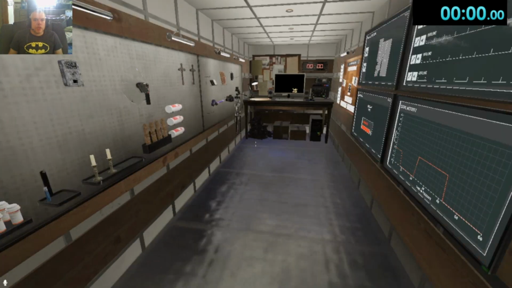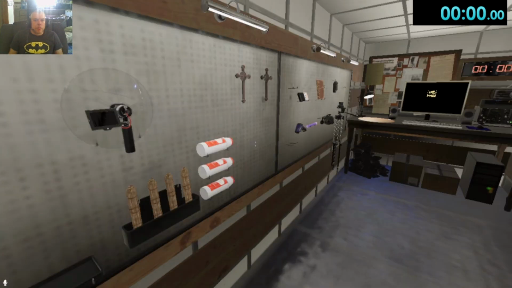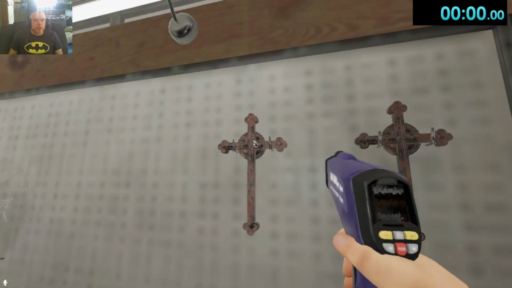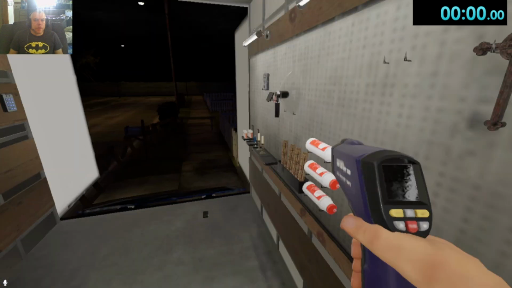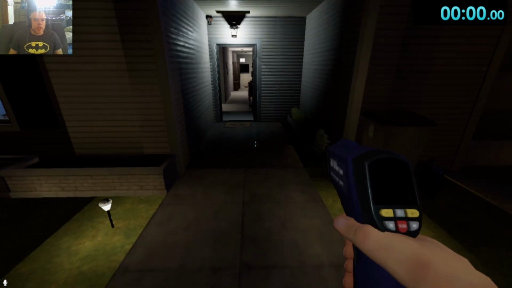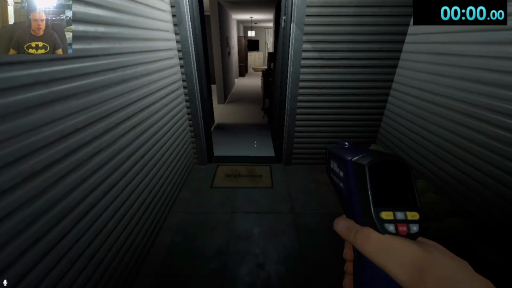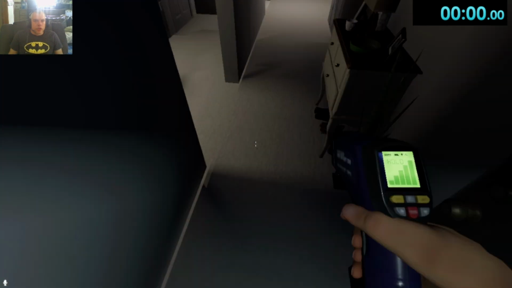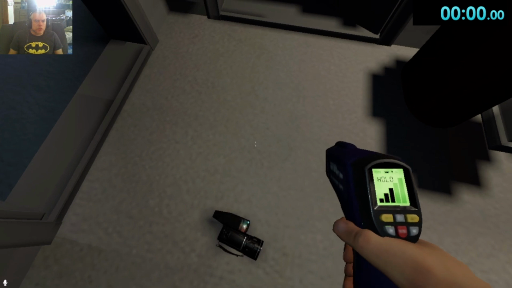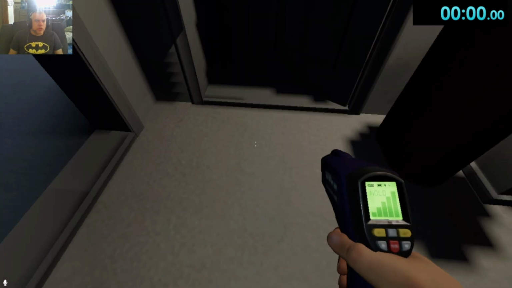You stalker, you. Alright, since I've got the bone and everything, I'm dropping the camera for now. Let's grab this, this, and the spirit box. Like I said, I know it's annoying, but leave the spirit box on.